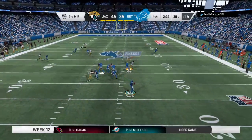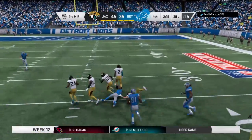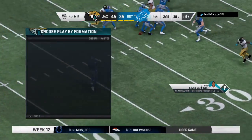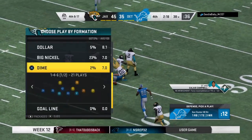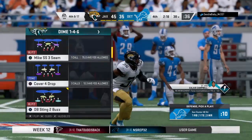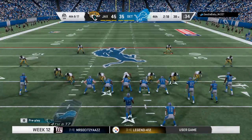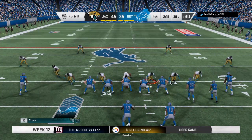Now on 3rd and long, they'll look to throw. And that will be incomplete. Well, they weren't scared to let it fly, but it falls to the ground and brings up 4th down. This defense was definitely alert to the possibility of the deep ball, and they were more than ready for it. They've got the lead, 4th quarter. Maybe can expect more passes like that downfield. That's going to be a long day.